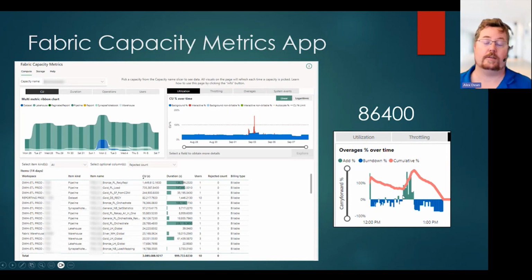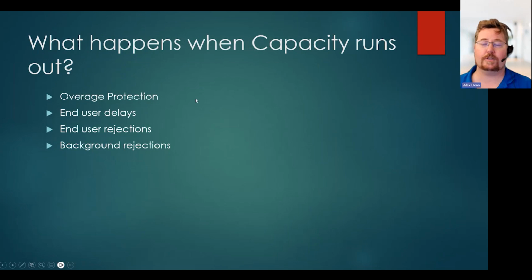So you get heaps of performance, which is awesome. It doesn't matter if you're sitting on an F4 or an F64, it'll feel really fast for a very short period of time. And if you're on a big capacity setup, it'll keep on feeling fast. If you're in a small capacity setup, you'll start to feel the pain pretty soon afterwards. The first thing it does is overage protection. So it'll allow you to do it and give you the overage without necessarily causing you any harm.